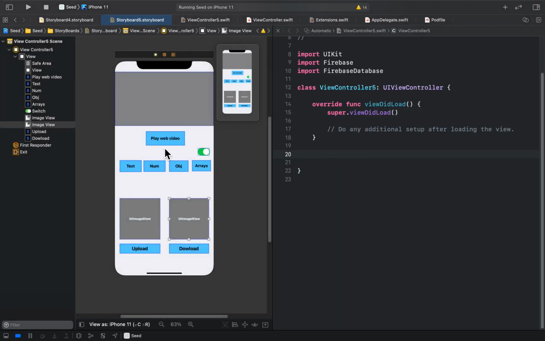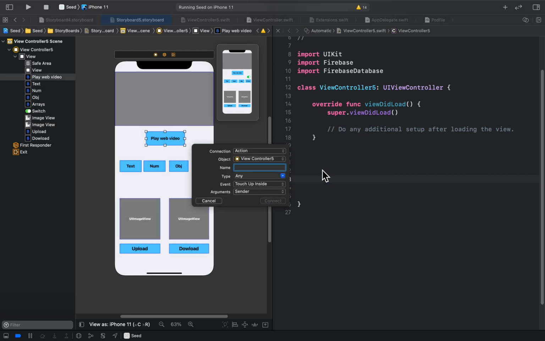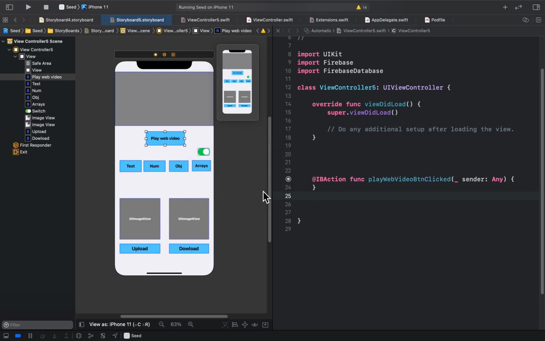Okay, and then let's start from connecting this play video button. So if you remember, buttons go at the bottom. Hold the control key, drag it into it. Okay, let's call this play web video button. Clicked. Press enter. The action is added.